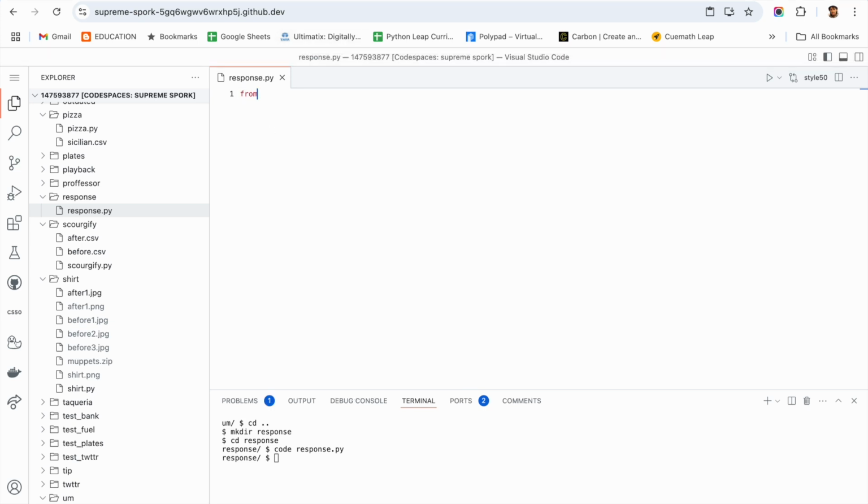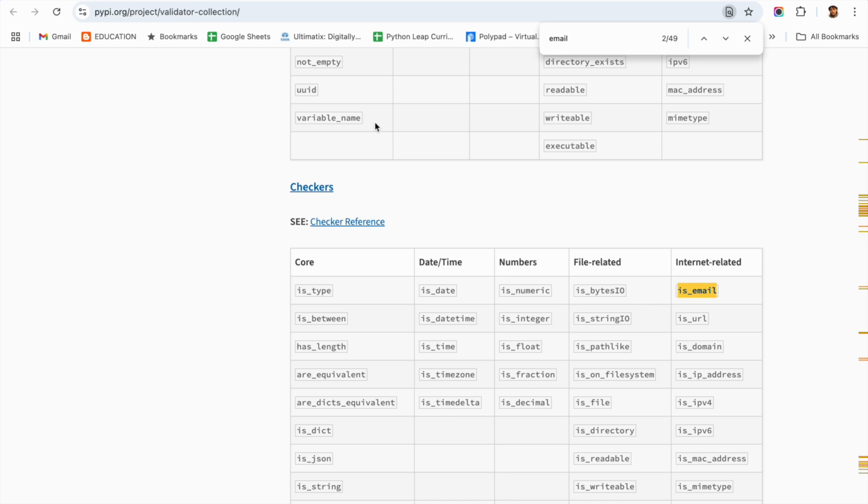So from validator_collection I'm going to import checkers, because inside this checkers only we saw that is_email is available, right?